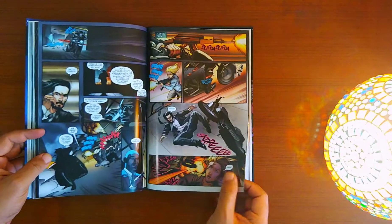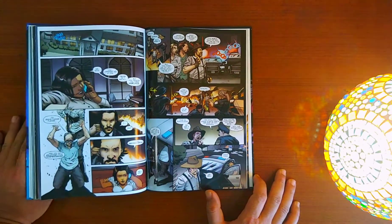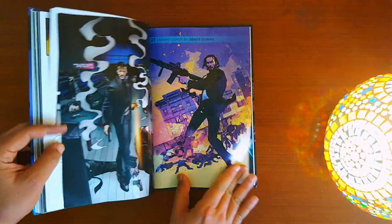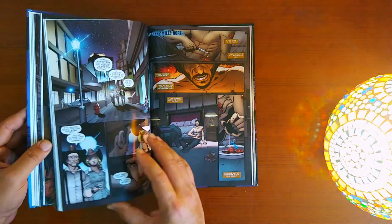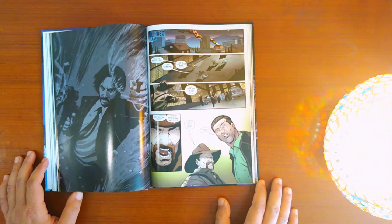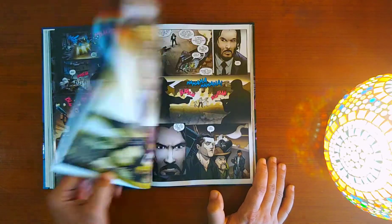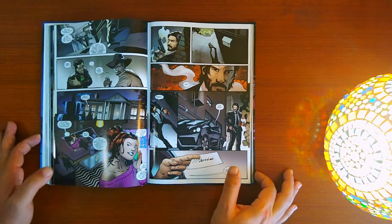It's a little disappointing because the action looks good on screen but maybe not so much on the pages of a comic book, since you want some depth in the story as well, which seems to be missing. Overall it's average - pretty mediocre, nothing that will blow your mind. It does give you a glimpse of the character's childhood and then jumps to the present day where he faces off against the Three Bills.